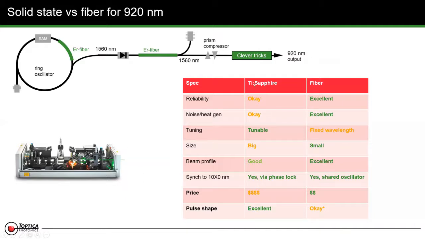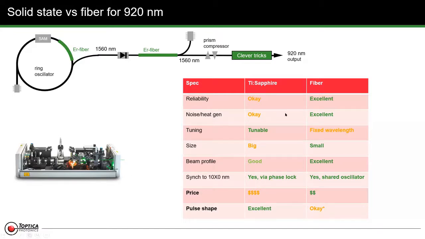When it comes to reliability, I mentioned that solid-state lasers typically have free space optics inside, and that can make them a little more susceptible to environmental drifts in your laboratory. Seasonal changes can change humidity. There can be slight changes in temperature, even for pretty well-controlled labs. And this can cause some drift of the position of optical components. This is why maybe once every year or two, you need to have a service technician come in and tweak up the system and make sure it's working optimally.